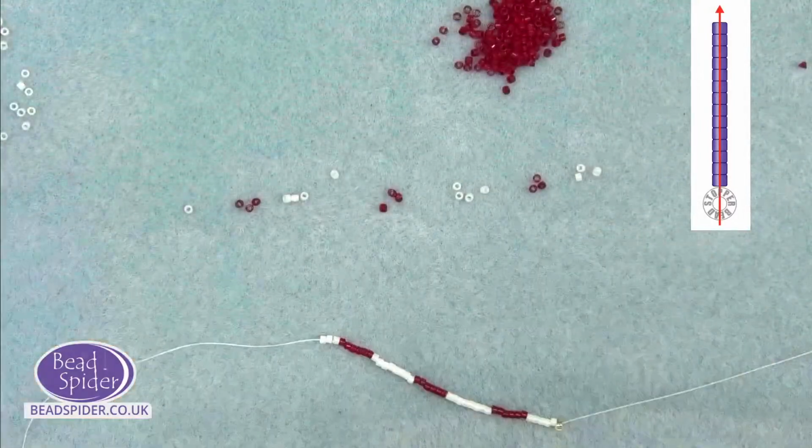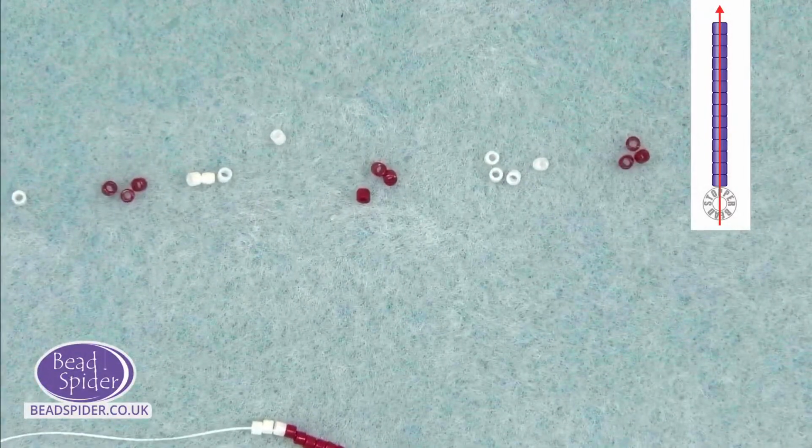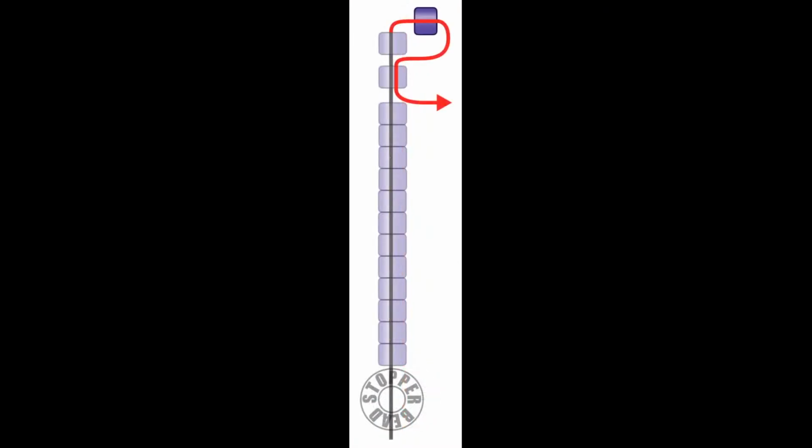Now what I'm going to do, if I just zoom in a little, is show you the next instruction just here. What we're going to do is pick up the first bead. Yes, A is white and B is red. Jax has just asked, is A white and B red? Yes.